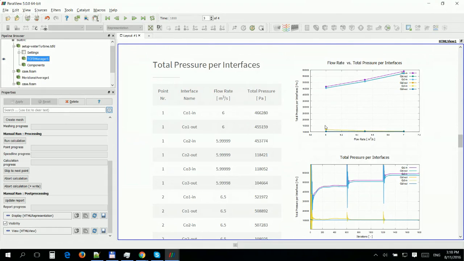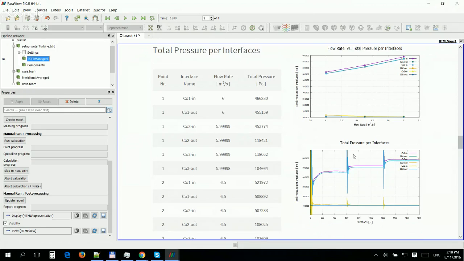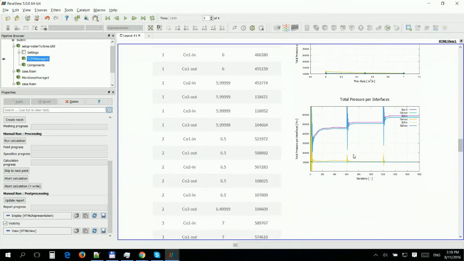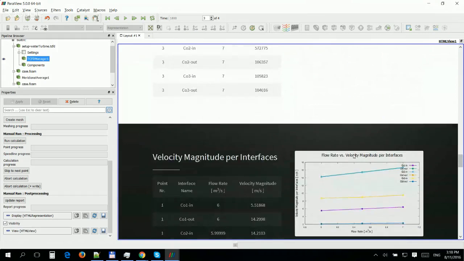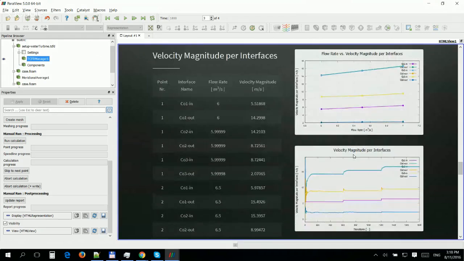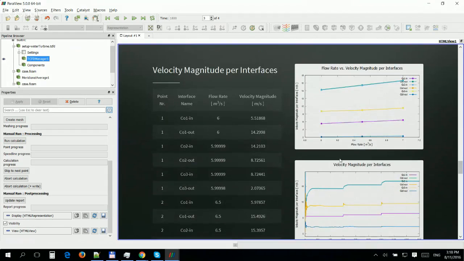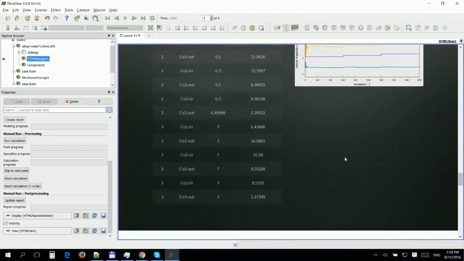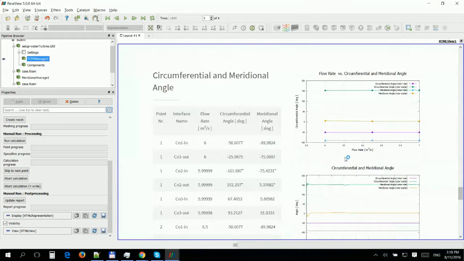The meaning is how the total pressure is spent when the flow is flowing through your machine, and again in time and against the flow rate. What is the velocity magnitude per interface? What are the average angles?